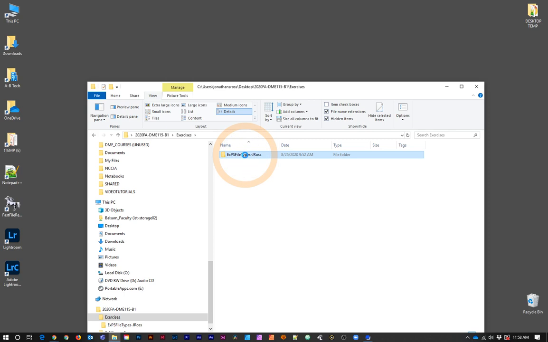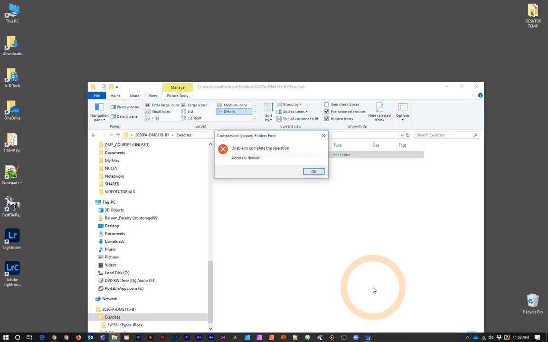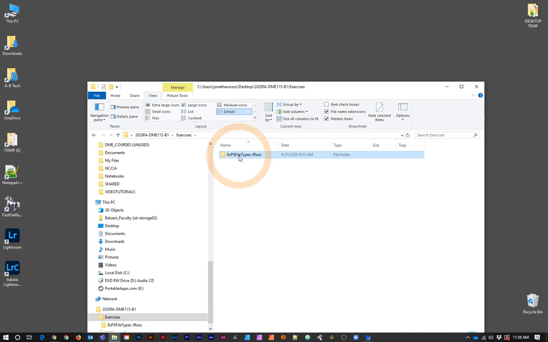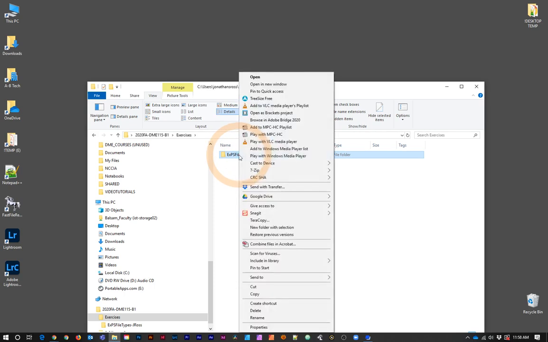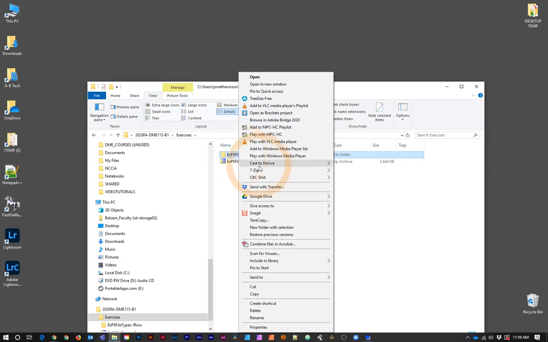Now I right click on that folder, and I'm going to go to send to compressed zipped folder. See, there is something weird happening on my computer. Hopefully you're not experiencing this, so I'm going to try and use 7-Zip instead. I'm going to use 7-Zip because it's a really nice utility for making zip files.